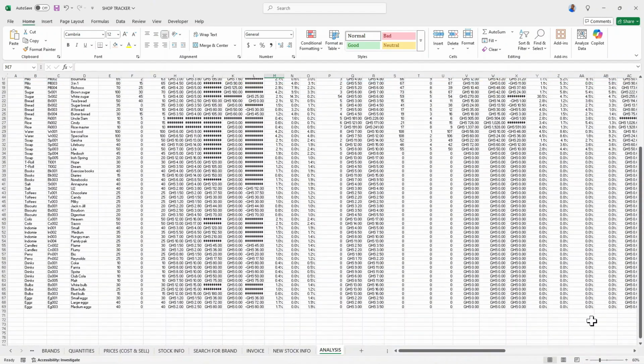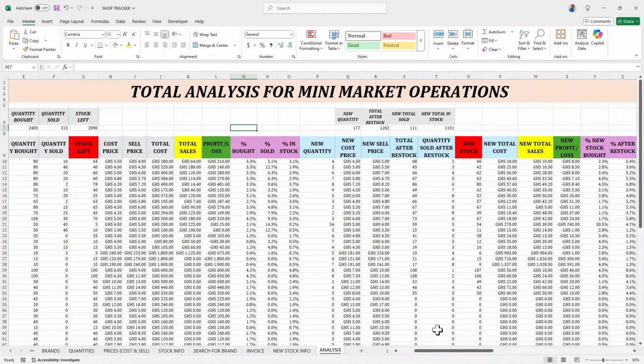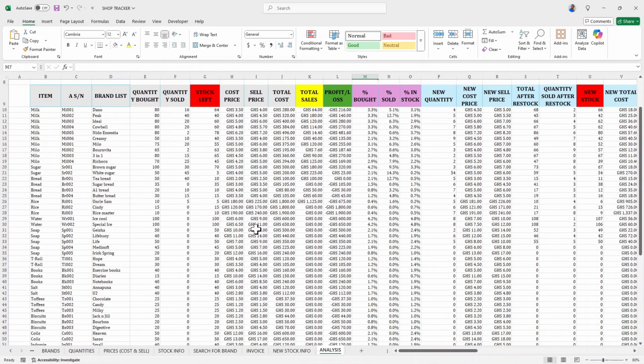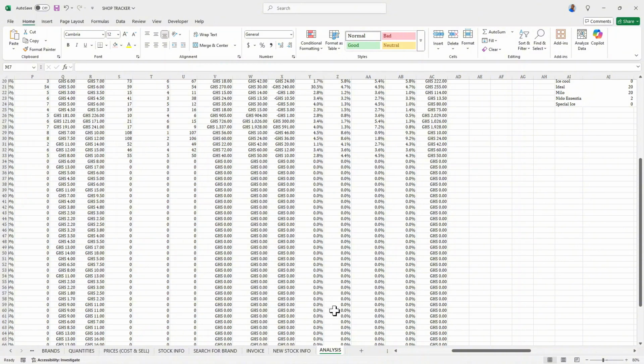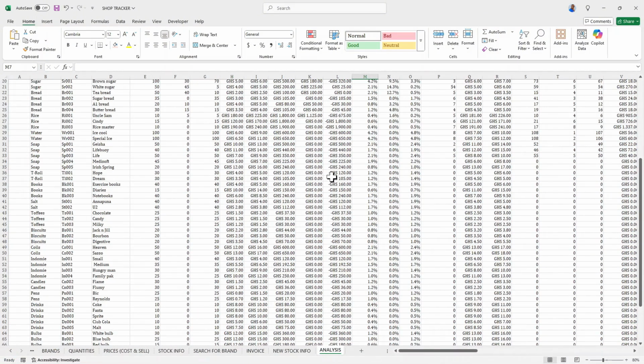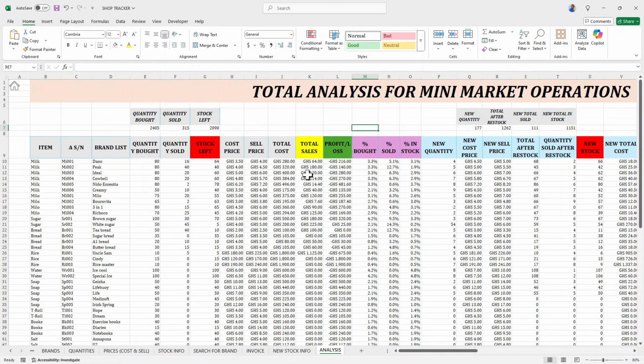So nice, right? But then again, as I said earlier, this is a place where the shop owner, the shop attendant, they don't need to come here to do any changes because this is basically our output. So whatever data they input in any of these ones, they automatically reflect over here. But what if mistakenly someone is to come here and make a data input? It affects all our referencing and our formulas over here. And we wouldn't want that to happen because it might lead to a system failure.